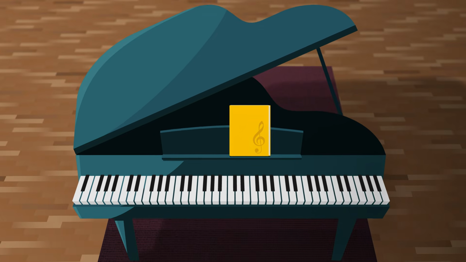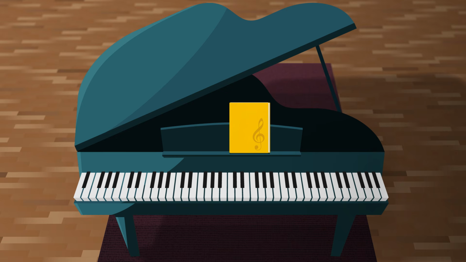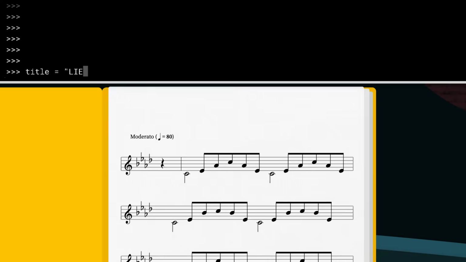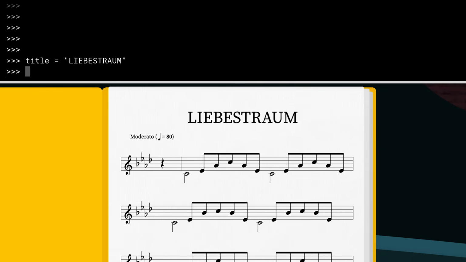Although computers often work with numbers, programming actually uses a variety of different data types. In this video, we'll explore a data type called strings. Strings are what we use in Python when working with words. You'll see strings as text enclosed in either single quotes or double quotes. Let's look at a few ways you can work with strings.